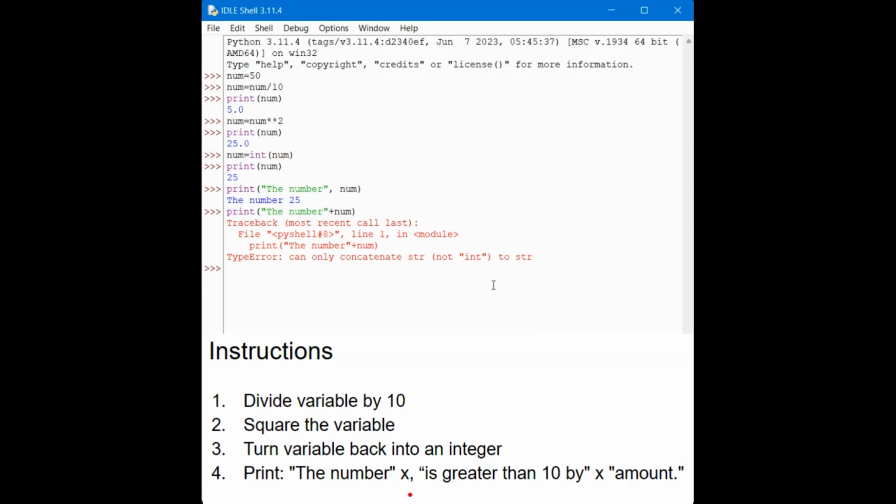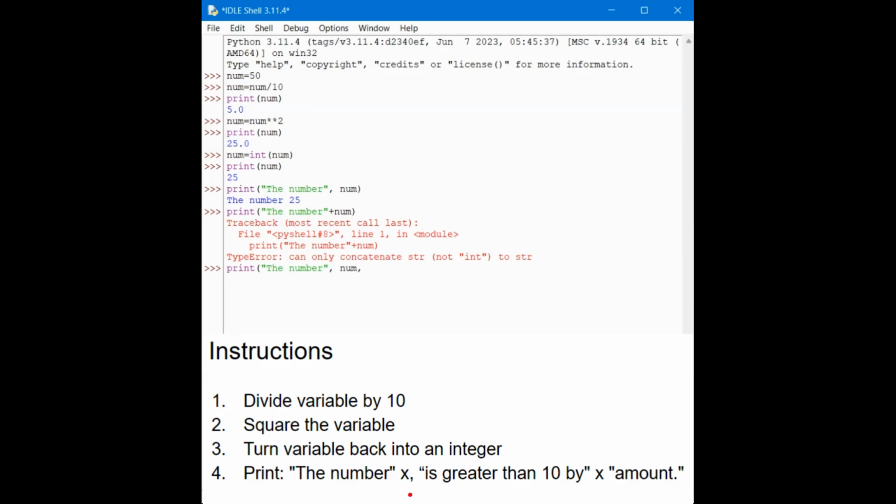Alright, now let's write the number num is greater than 10 by x amount. So we'll put our print statement, parentheses because it's a function, quotations, number. We need quotations because this is a string, comma, to connect our variable. So now we have the number x, and now we have to write is greater than 10 by. Remember, to connect different data types, we have to use a comma.